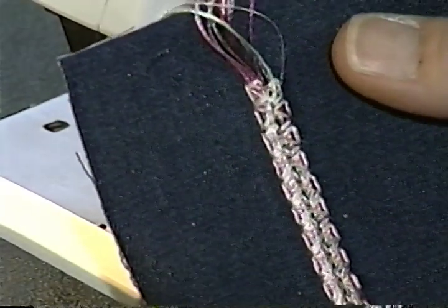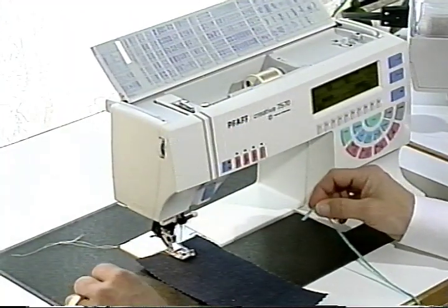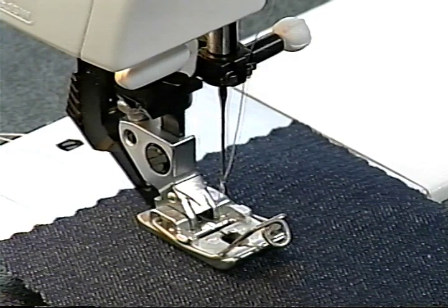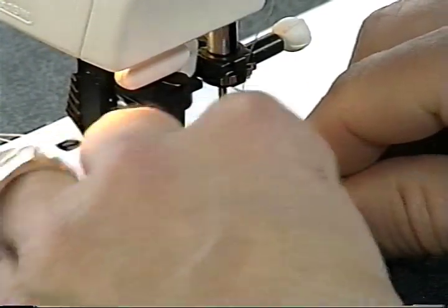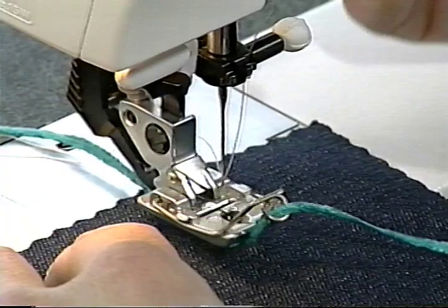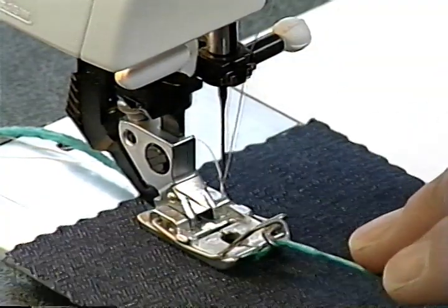This presser foot to your extra accessory feet. This is the presser foot I described to you earlier with a large ring in the front for couching heavier, wider threads. To load this foot, pass the thread through the front of the ring, then to the left. Raise the presser bar lifter and pull the thread under the foot and to the back. You're still going to want to hold the thread up to you as you're sewing, as I'm doing here.